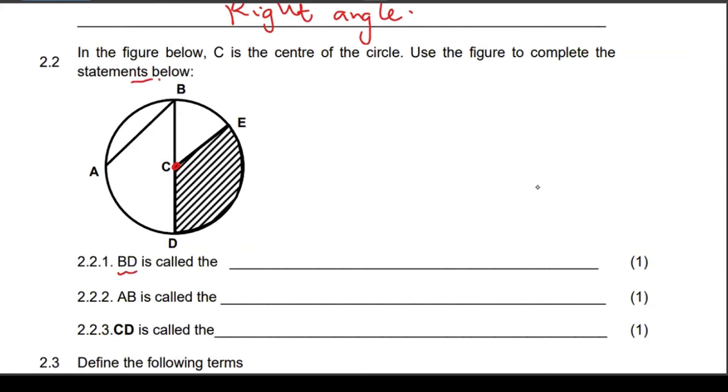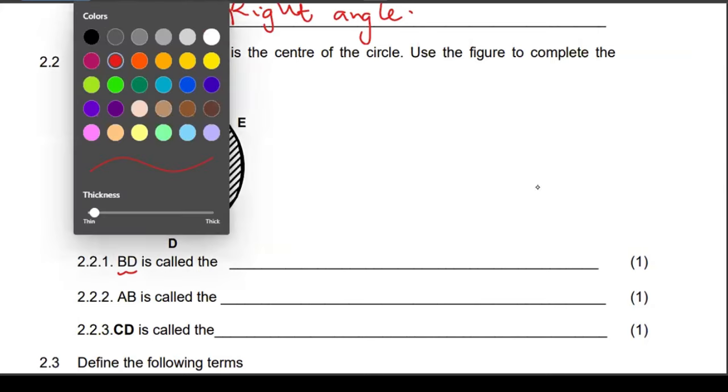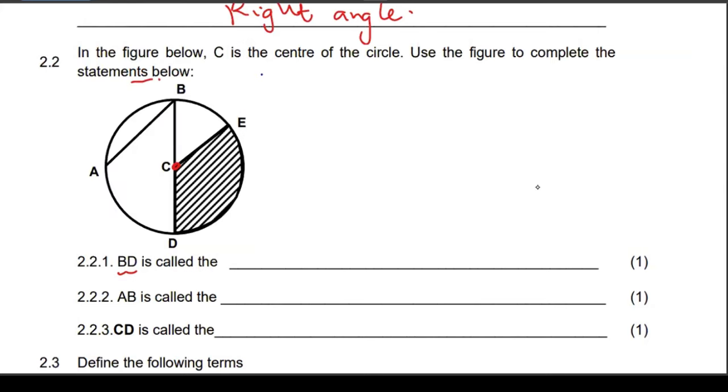What do we call BD? So whenever you're given 2 letters, those 2 letters will represent the exact distance. So when they say BD, meaning the distance from B up to point D. For as long as the line goes from one point on the circumference through the center to the other, that is known as a diameter. And then what we call the line AB? The line that cuts 2 points of the circle, but not through the center, is known as a chord. And then the line CD? From the center to the circle, that's known as the radius.